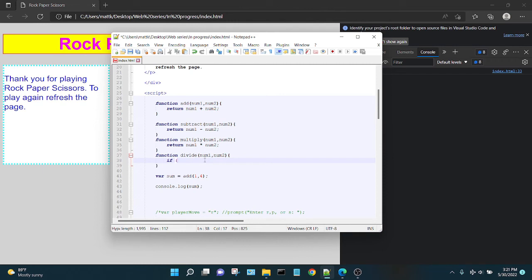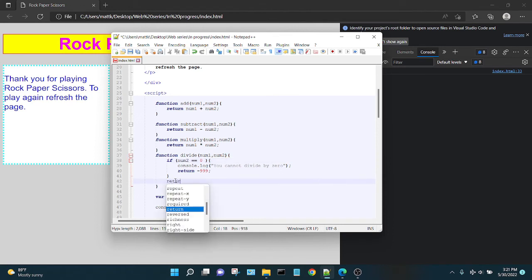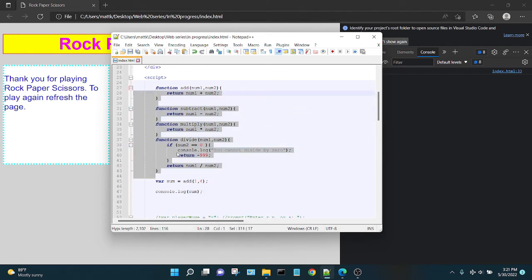I can say if num2, the denominator, is 0, then I'm going to console.log you cannot divide by 0, yell at the user, make them feel terrible about themselves, and then I'm just going to return a random number of negative 999. But if the denominator is valid, we're just going to return num1 divided by num2. And those are all my math functions.